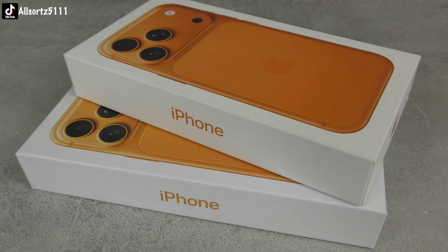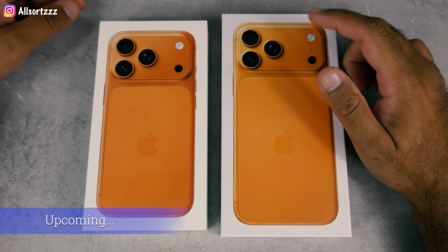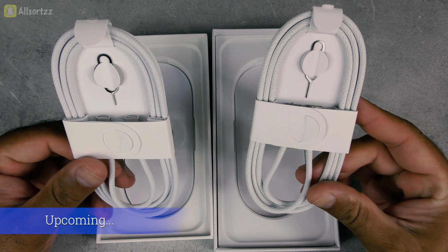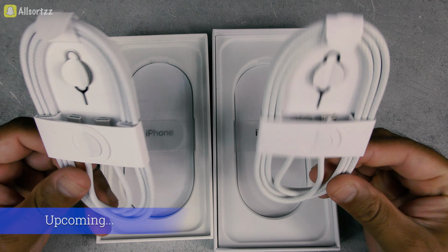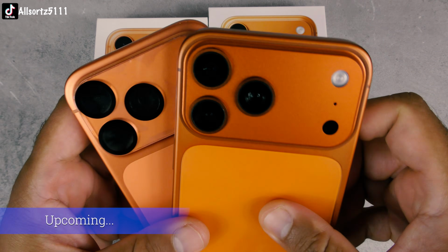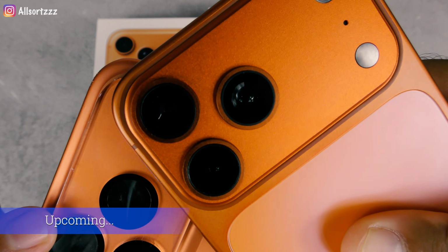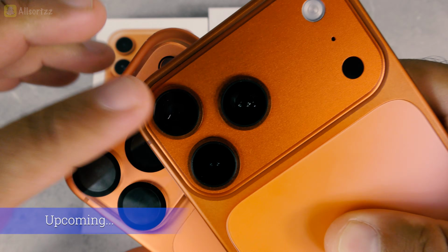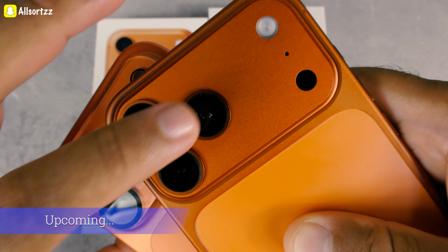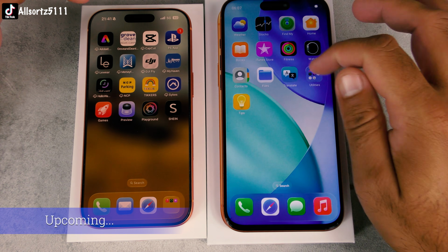So in this video today, we are going to take a look at the box, and I'm going to tell you what to look out for from the original to the fake. Then we're going to move on to what we get inside of the box and what the differences are from the real to the fake. Then we're going to take a look at the design of the smartphone and the color comparison as well, and I'll tell you what to look out for if you are buying an original and you may have a fake on your hands. So I'll tell you the differences between the smartphone. And then last of all, we'll take a look at the operating system.